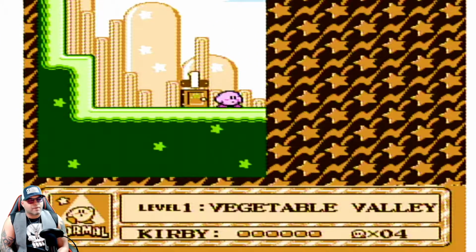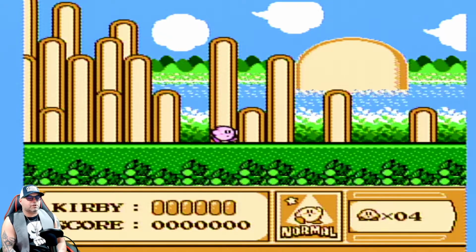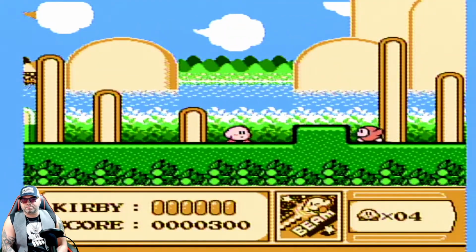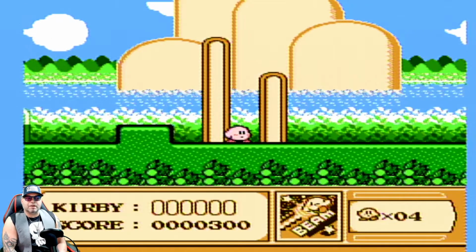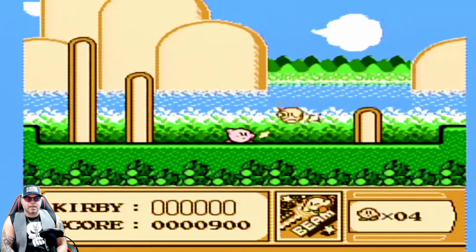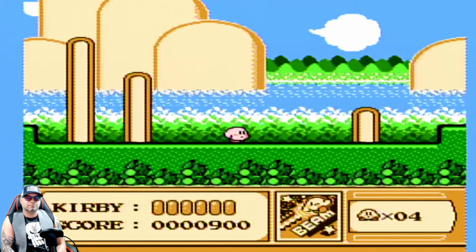I am not the Kirby guru. I'm not the guy that you're going to go to and be like, give me all your Kirby advice and all your techniques and everything, because I don't know them. But I can tell you to inhale one of the enemies, you push the B button, and then if you want to see if that particular enemy had a weapon that you can copy, you push down.